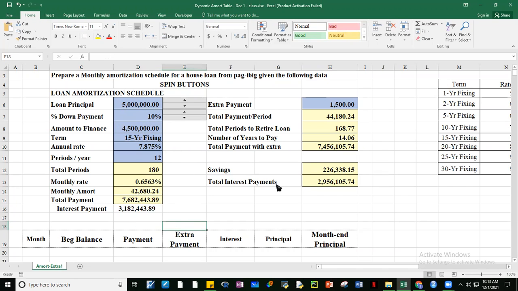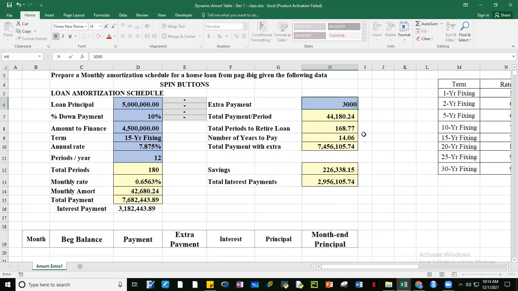So you notice, guys, that if we don't pay extra, the interest payment will be 3.18 million. Here it will be 2.956 million. So if you keep on paying extra, then this will be reduced. In fact, let's make it 3,000.